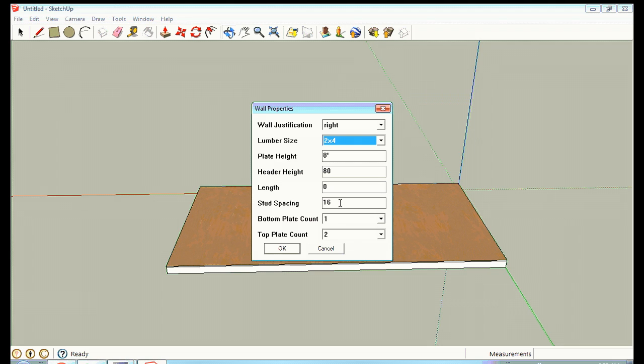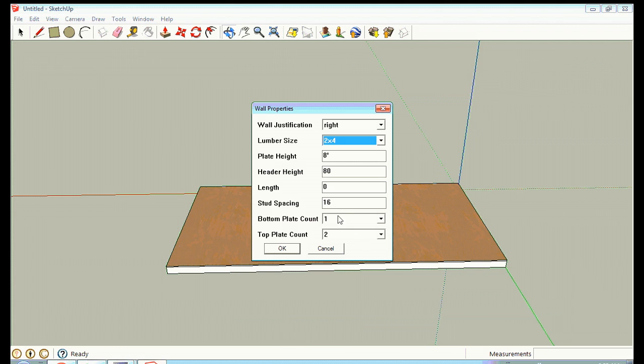This is the spacing between the studs and the walls. I usually recommend leaving it at 16 inch. You could go with 24 inch on a smaller structure and save yourself some material costs, but I like 16 inch stud spaces. If you have a heavy snow load, 16 inch will give you a little bit more structural support. Now, if you're going to be building this in an area with no snow load, you can go with 24 inch spacing on your studs and be just fine.